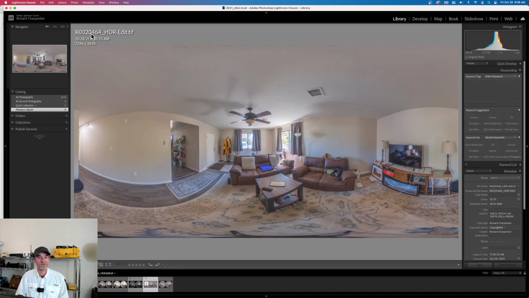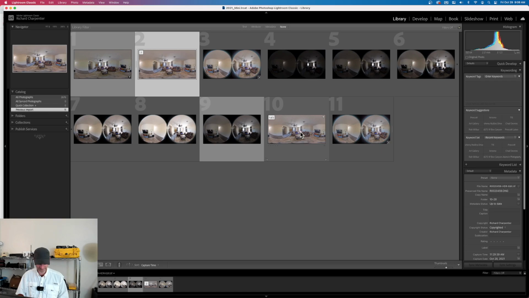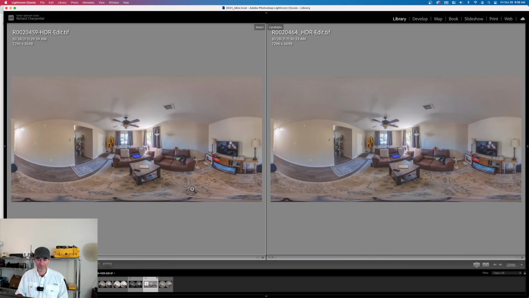So let's see. This is 20464HDR-edit.tiff. That's the one. And if you take a close look at this, let's compare these two. So one, we actually had all 5 images, and then we had to manually merge them in Lightroom. The second one with the dual fisheye plugin HDR-DNG format, it gave us 1 image plus the HDR-DNG, and these came out pretty close. Let's go ahead and do an X and Y comparison. Very, very similar. So with just a little bit of fine tuning, both these images look almost the same, and 2 approaches to get there.